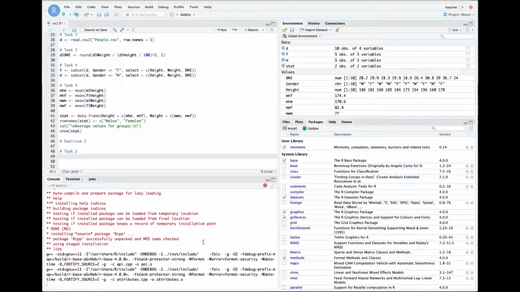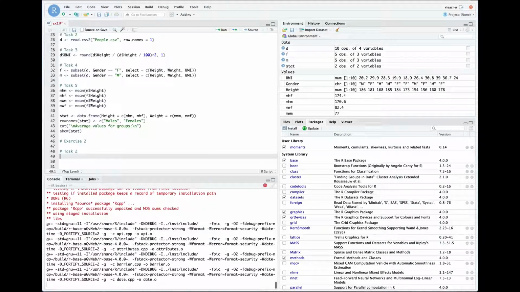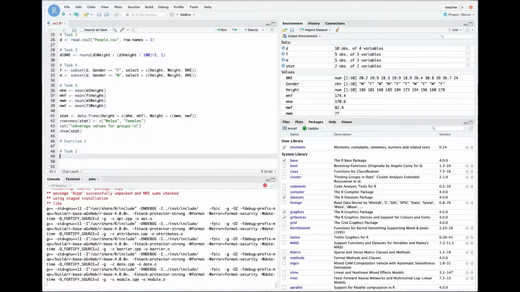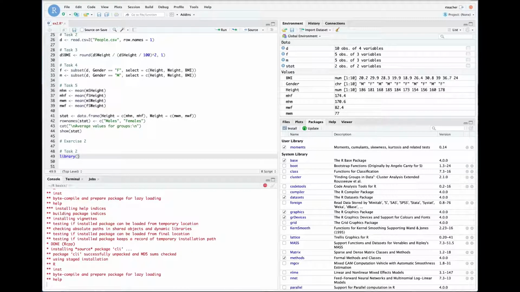But luckily you need to install it only once, and while it's installing, I will just start writing the code. Well, first of all, you remember, if I want to use a package, the good idea is to load this package with library. It's not necessary, strictly speaking. I can use this prefix, package name and 2 colons, but I think it's nicer when you load the package, so you don't need any prefixes at all. So I say library readXL. In this case, I don't need quotes because it's like a variable name, package name.